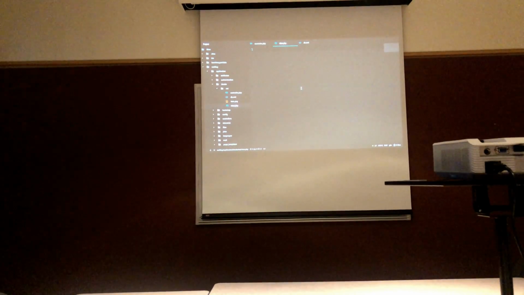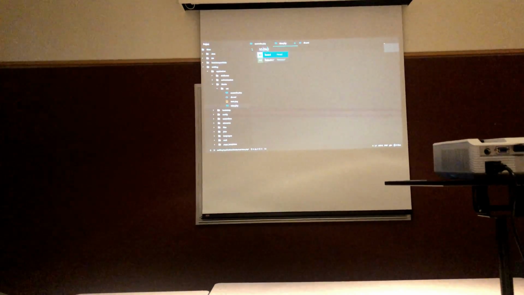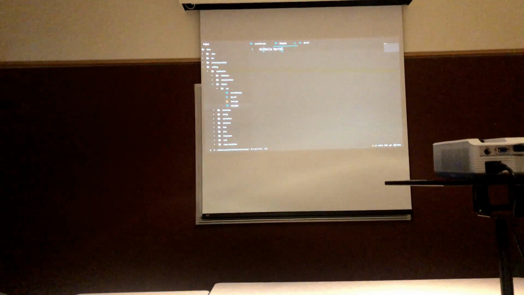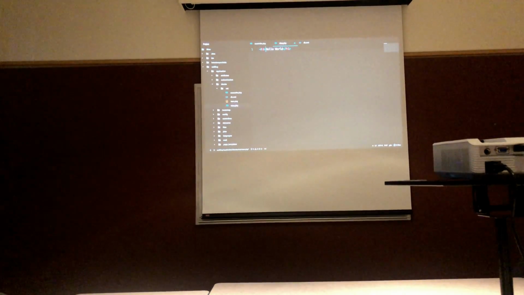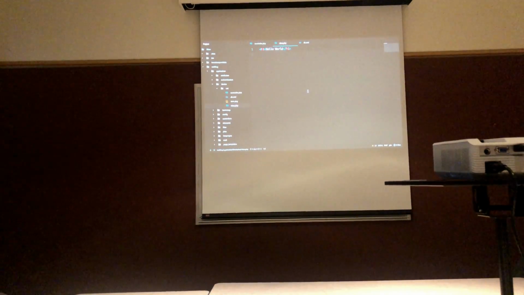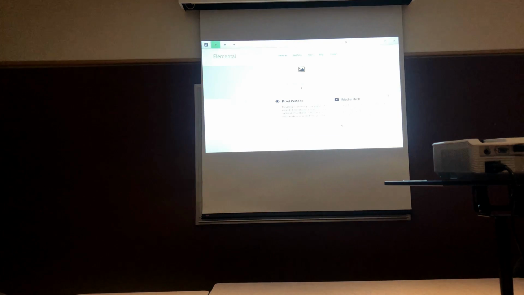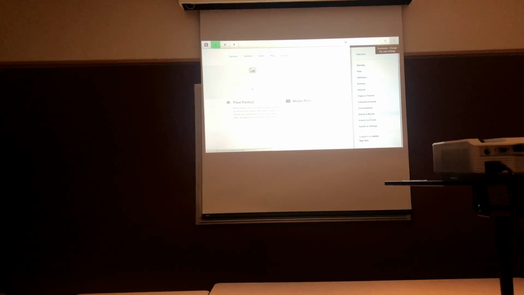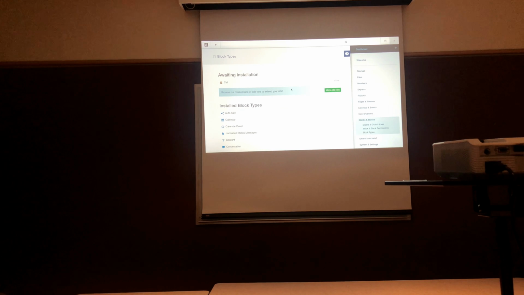All we're going to do is make sure that we're on there and working. So when getting a new block that we're importing in, go to this one we have here, blocks, block types. It found our cat.